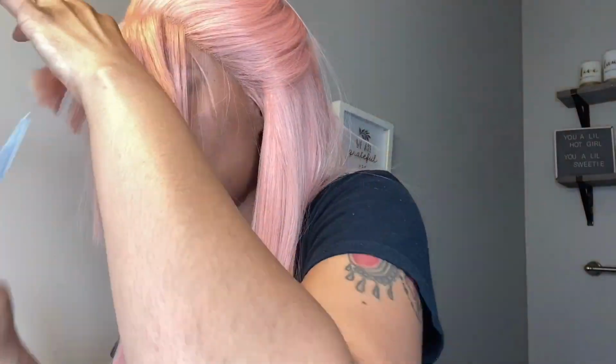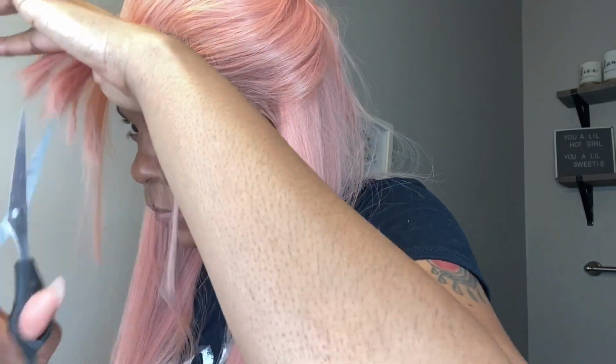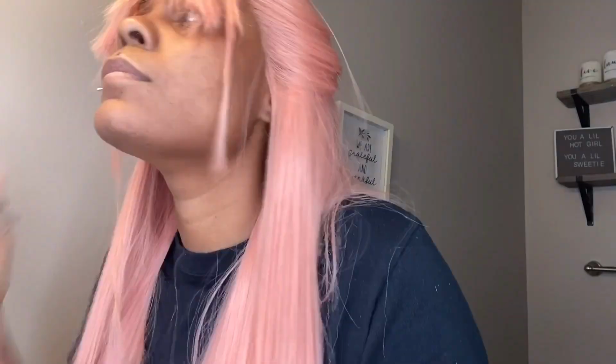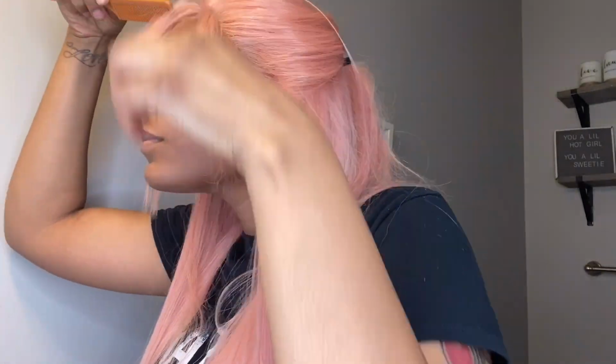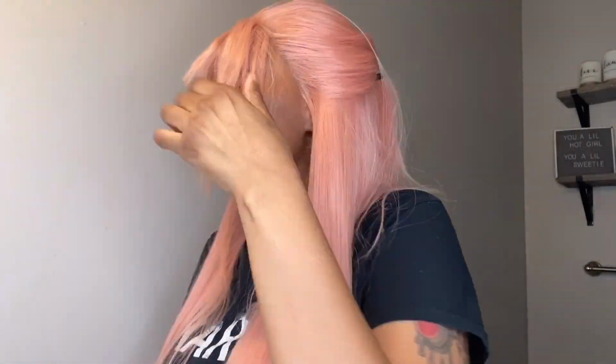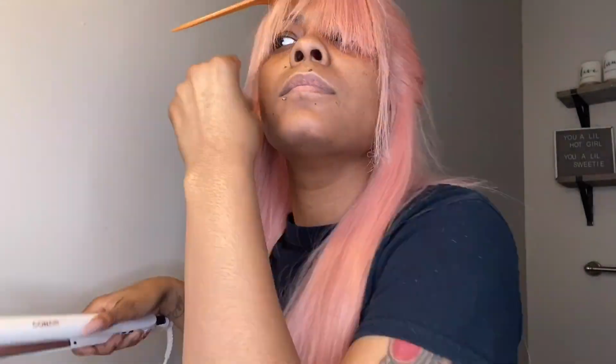This thing was a long process. Got to get the band right. And it finally came together. Thank you, Jesus. Hallelujah. Now let's get this ponytail together for this top knot bun.